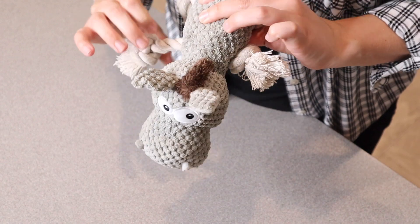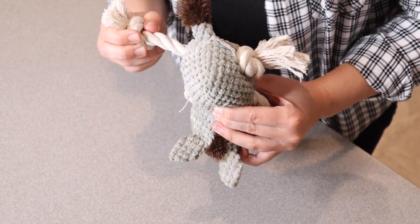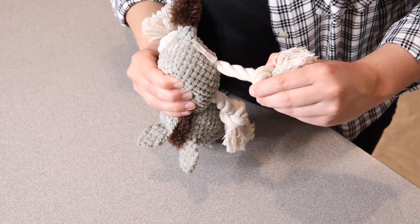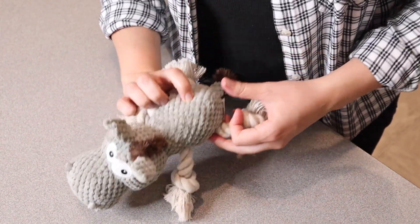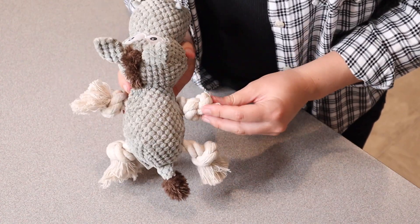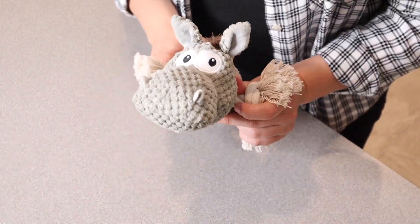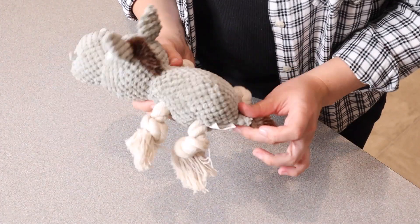You can see just like that and you can see over here on the back as well. So it makes it so that when a dog is pulling on it it does have a little bit of give which I think would be really fun for the dog. And you can still play tug of war with this as well as fetch. I do feel like this has some nice weight to it. Let me go ahead and have my dog play with it and see what he thinks.